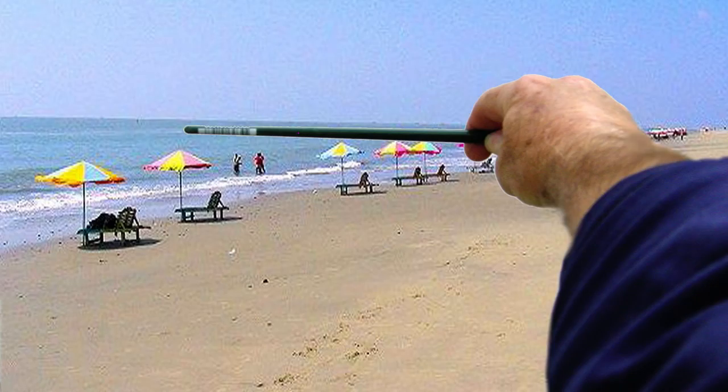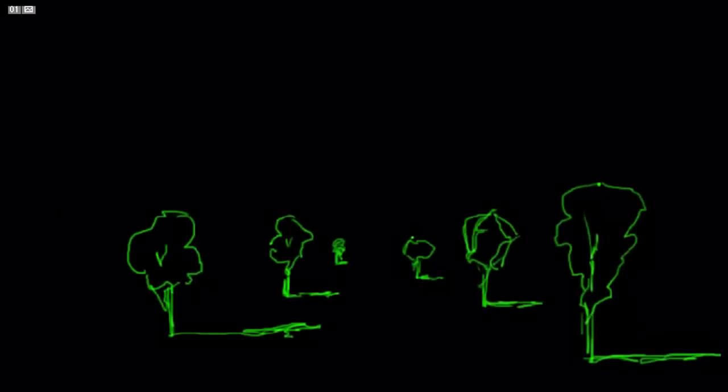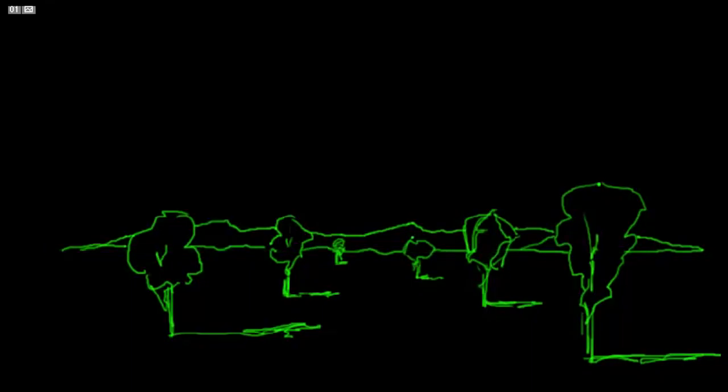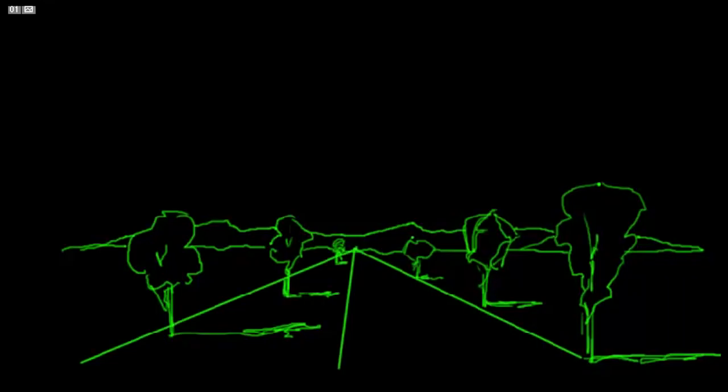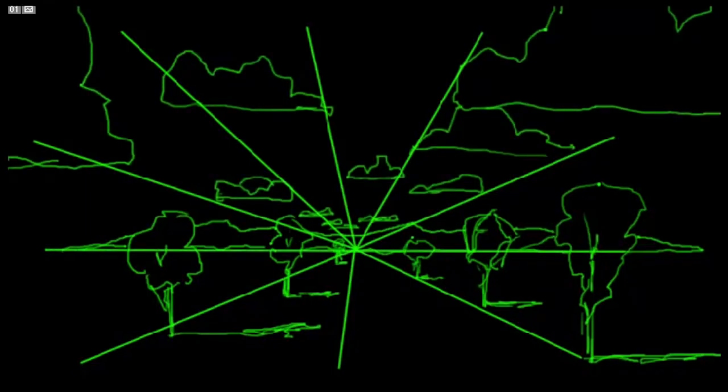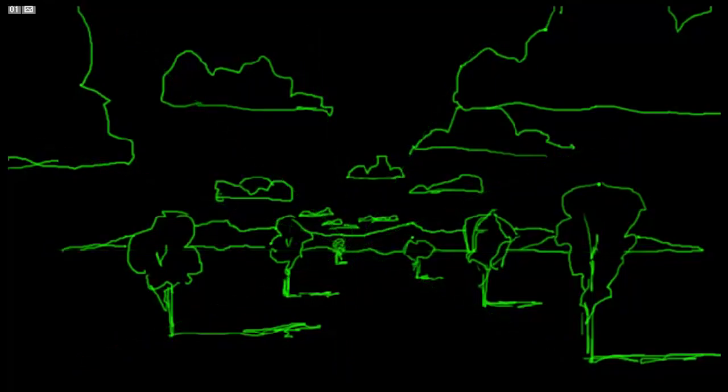Another thing to remember, the sky also is affected by perspective. Let's look at this landscape. Here's the horizon line. Put some mountains in the background. Here's some trees that are obeying the rules of perspective. You can see the trees are getting smaller as they recede into the background toward the vanishing point. Let's put some perspective lines in the sky, and notice how the clouds get bigger as they come toward you, or conversely they get smaller as they're going away from you toward the vanishing point. So the clouds also will diminish in size as they move toward the vanishing point.